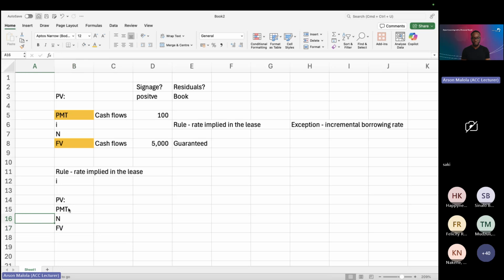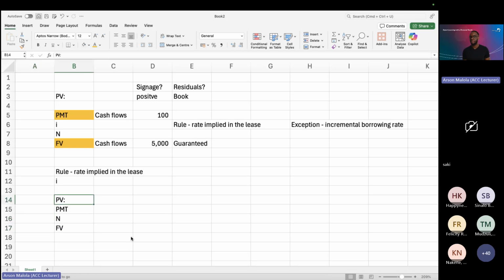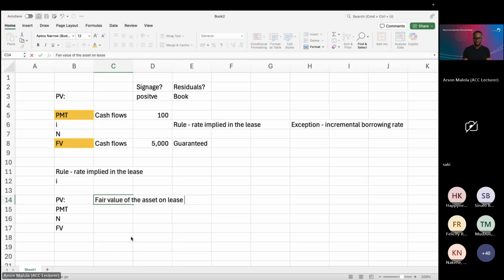In that now your PV forms part of your inputs. Because remember, you always need to have 4 of the inputs to calculate the 1. So you're always going to have the lease payment, so it's the same as up there, with the future value, with 1 nuance. You're going to have your lease term, but then the question is, what is the PV? What is the present value that you're going to put into your inputs? And this is the fair value of the asset on lease inception. I think it is. I'll just double check the definition just now.